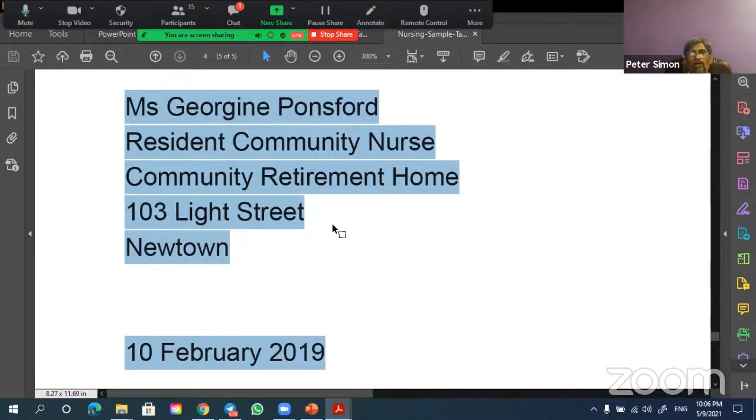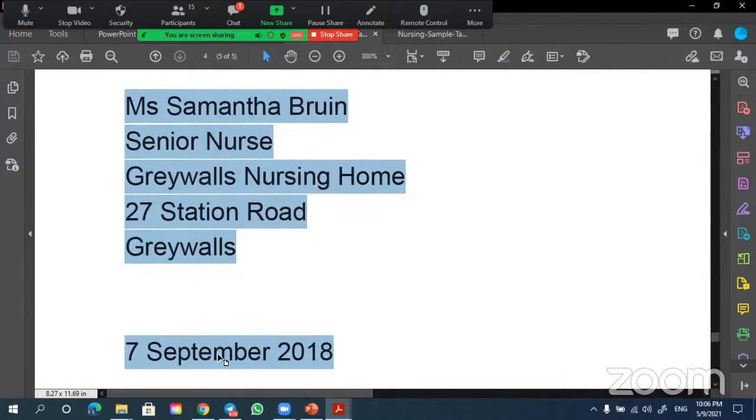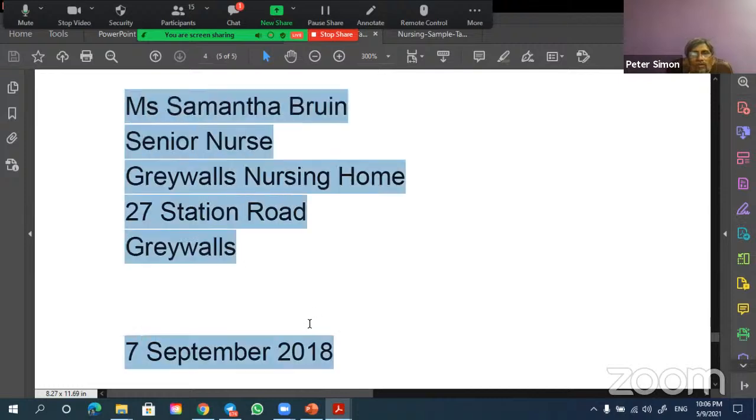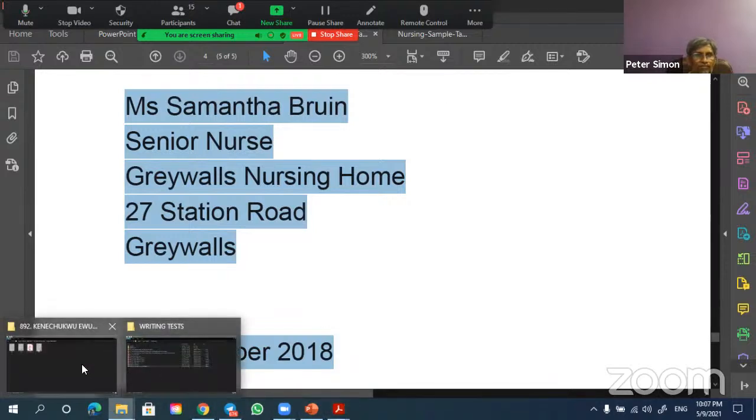Now this is the second one. Which is first, address first or date first? Sir, address first and then date. Is the date written 02 or February? Sir, February. Is it written September or 9? The word is written or the number? Sir, the word is written. And what about the year? Is it written in full or only half? Not just 18, right? 2018, everything should be full. Yes, sir.